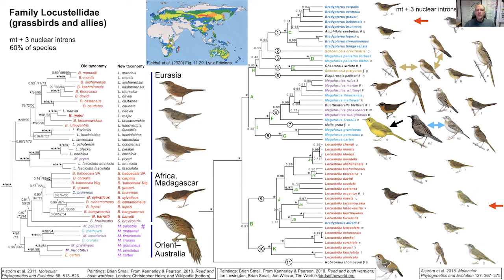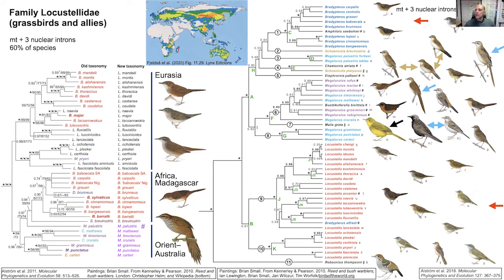If you look at the nodes here, you can see that there is really, really poor support for the branching orders. And therefore, at least in theory, this one might be connected to this branch here. But in that case, the plumage similarity is due to a plesiomorphic state, so an ancestral state, and this one has diverged in plumage. More data needed to try to sort this out. There are other things in this phylogeny that need to be studied further.